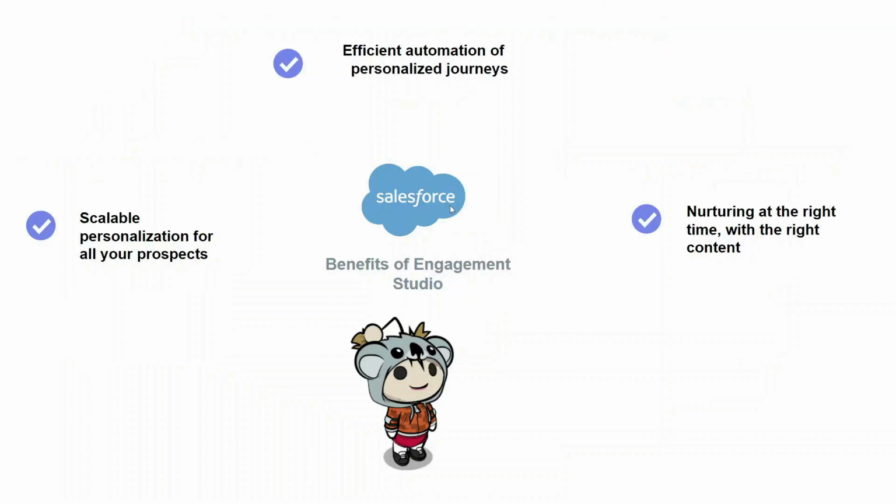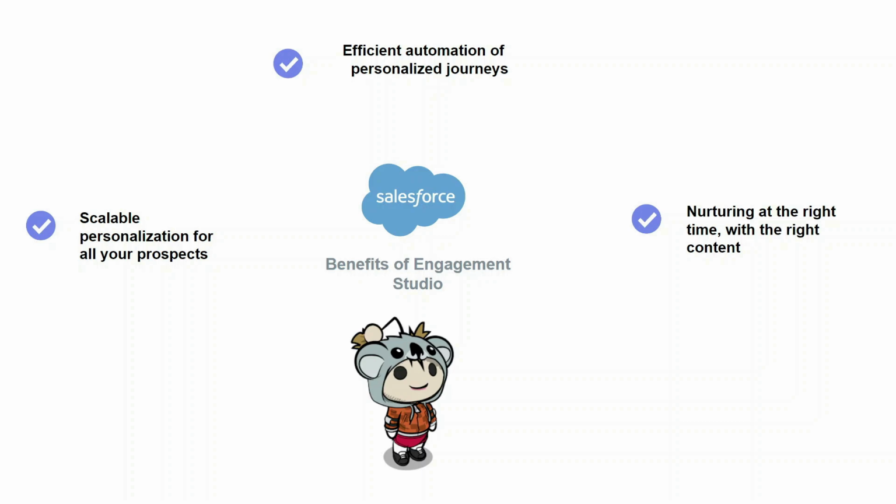So, what are the benefits of Engagement Studio? Well, Engagement Studio shines when it comes to personalization. Each step in your campaign can deliver content that resonates with your prospect. It's like having a one-to-one conversation, but on a much bigger scale. Your prospect will feel understood, and that is really important to build connections with them.